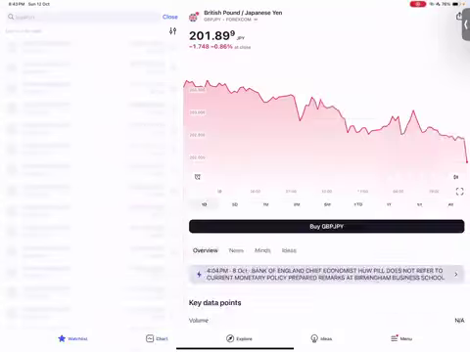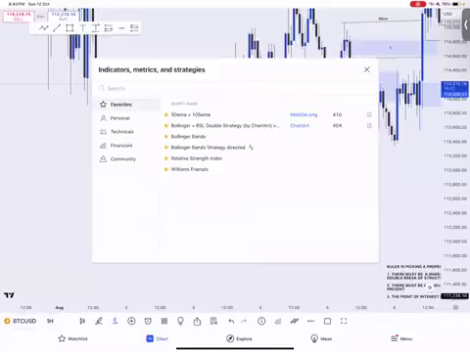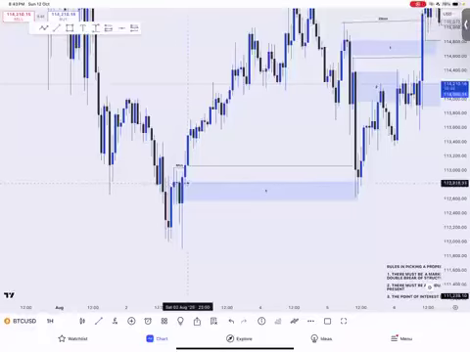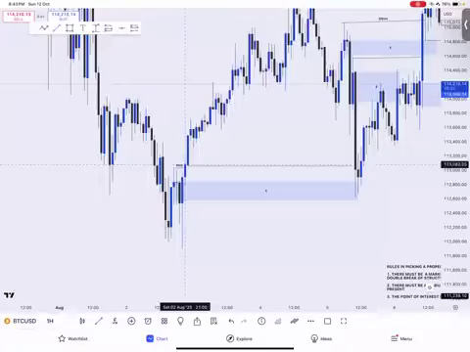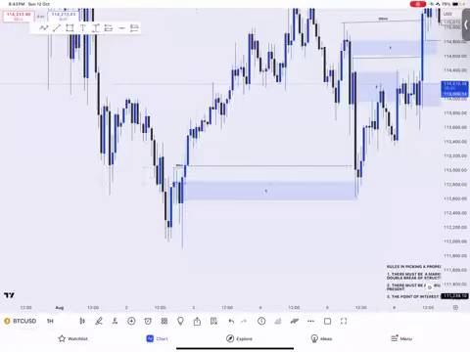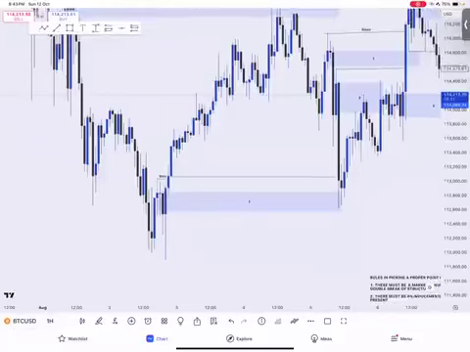For example, this is an order block. Market touched this order block before it continued pushing up, but this order block is still unmitigated. Why? Because market touched it before giving us our market structure shift. But had it been that our market gave us our structure shift first, then came back to touch this order block, that means the order block has now been mitigated. So those are the rules of mitigation.